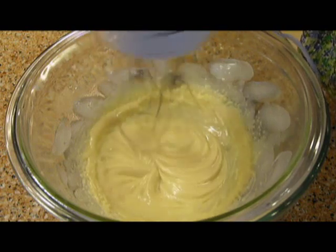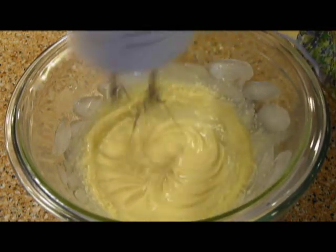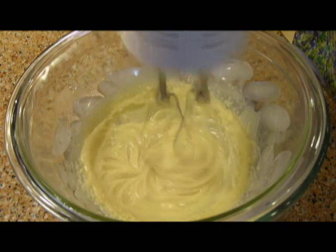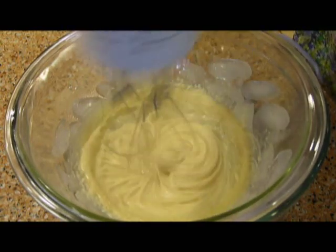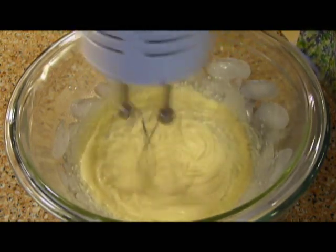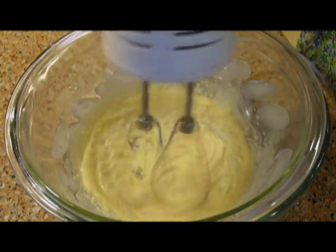As you whip the mixture, you'll see that it starts to set up. When it becomes almost totally solid, it's time to stop mixing.